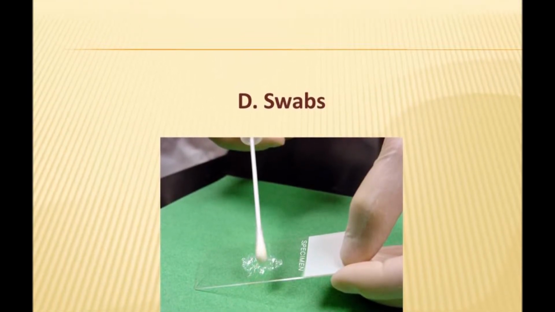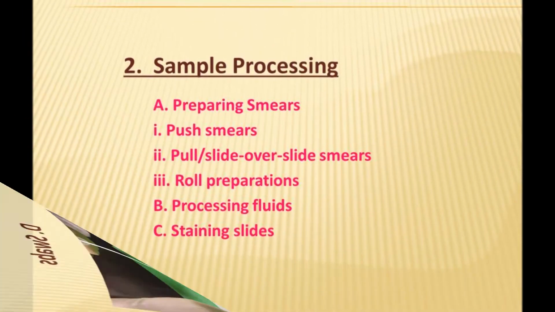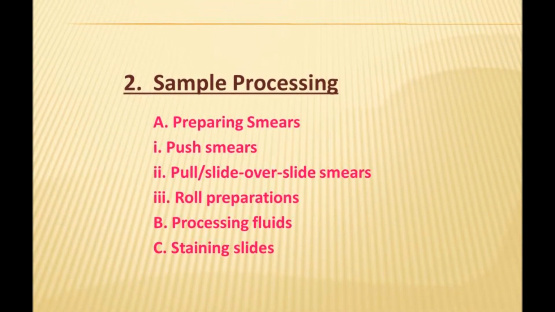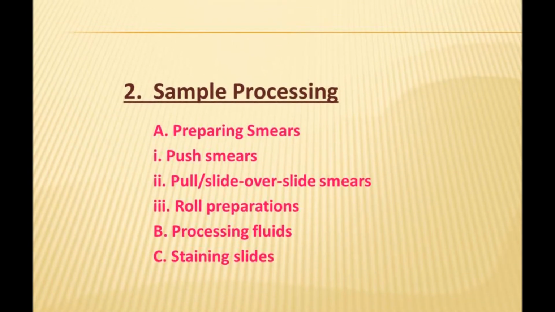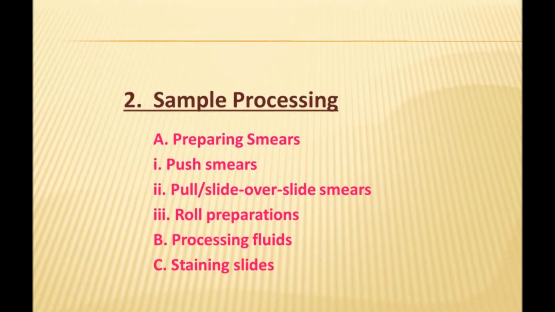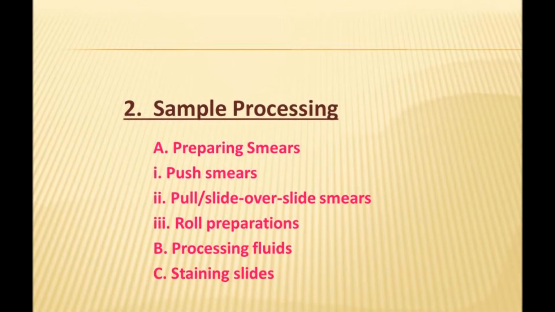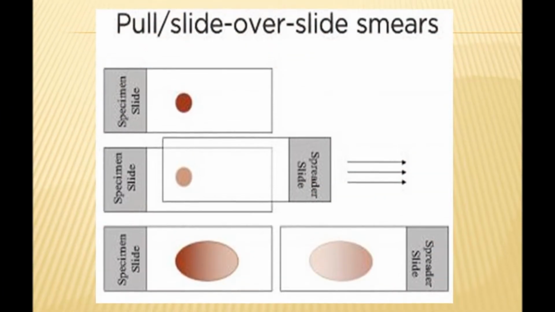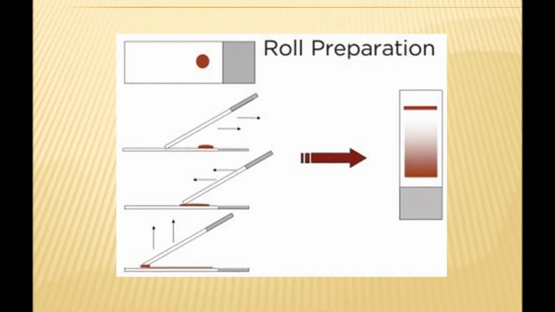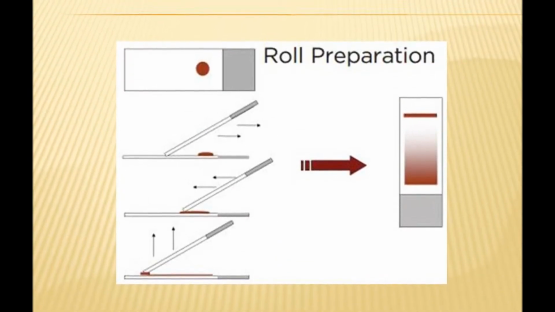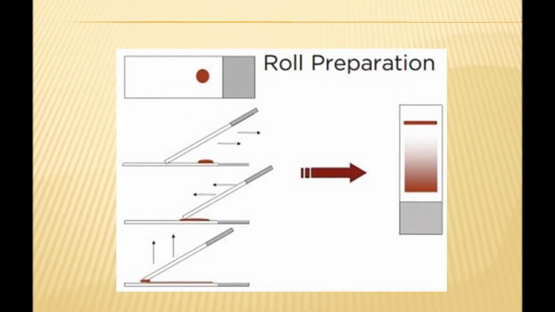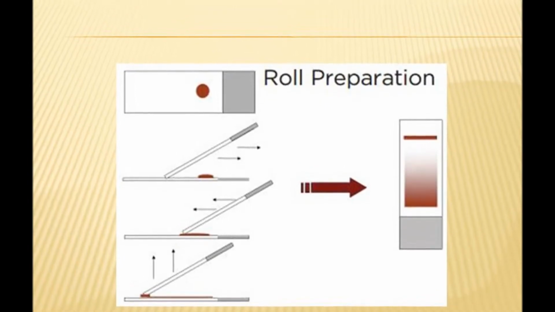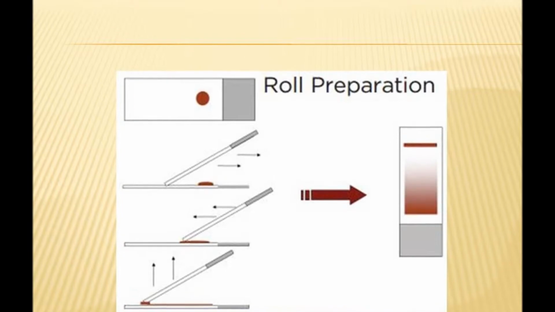Okay, moving on to sample processing. There is preparing smears, processing fluids, and also staining slides. When we want to prepare smears, there are 3 methods: push smears, pull or slide over slide smears, and roll preparations. The pictures will show how the method of preparing the smears is done.